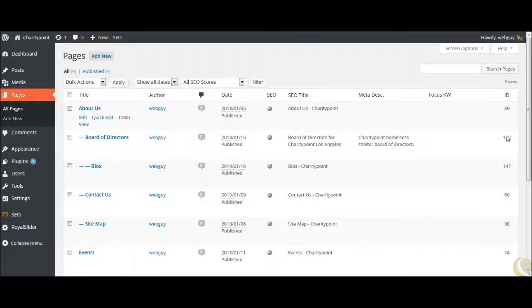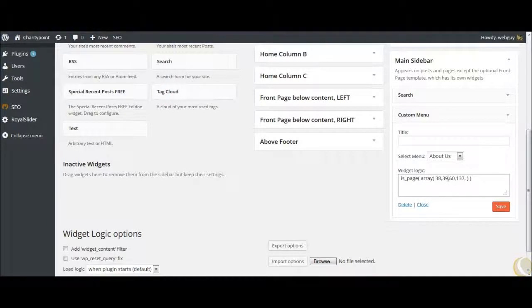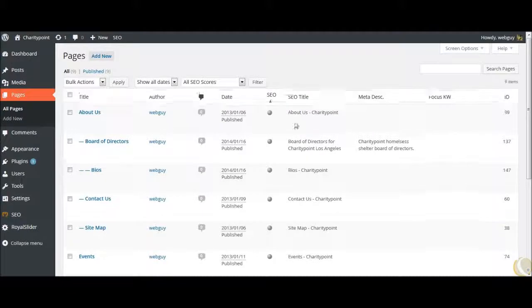Your IDs are 39, 137, 147 for bios, 60, 38. All of these, with the exception of 147, are represented here. So if we put in 147, save it, then the bios will now be added.